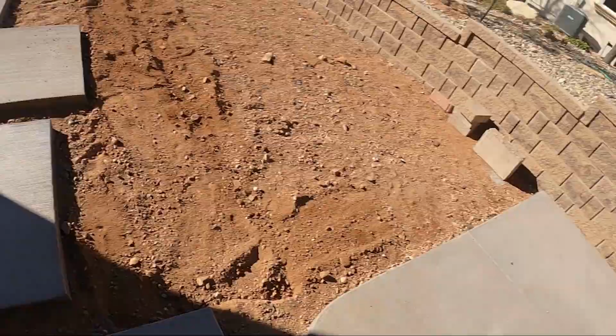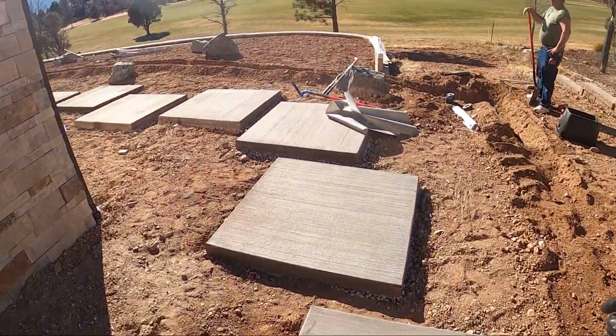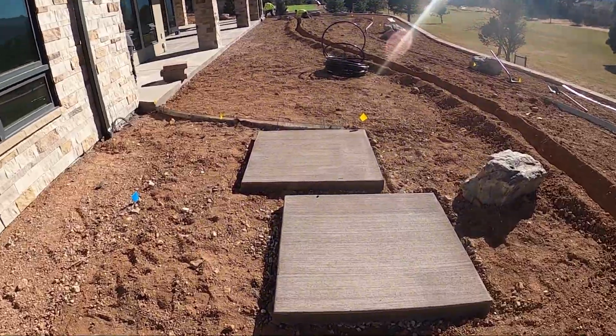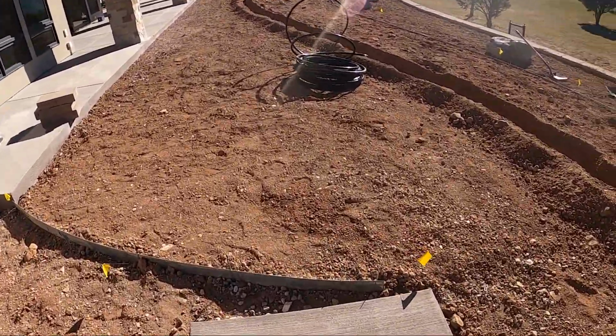All right, guys, here it is. As you can tell, these are a little bit lighter. I think they cured a little better. Oh, there it is, guys.